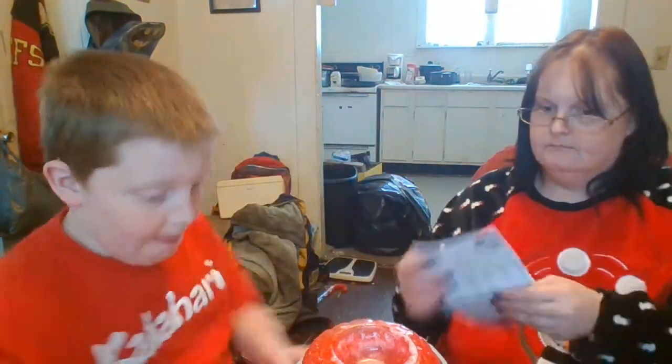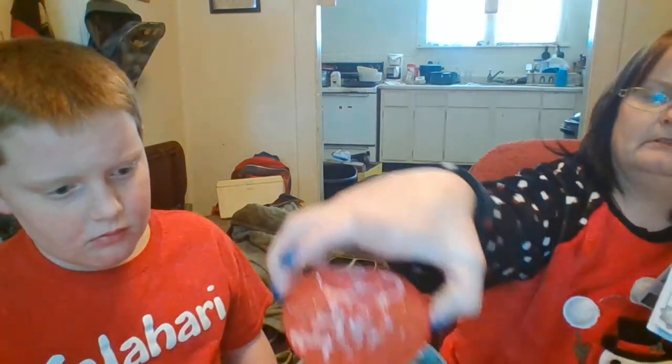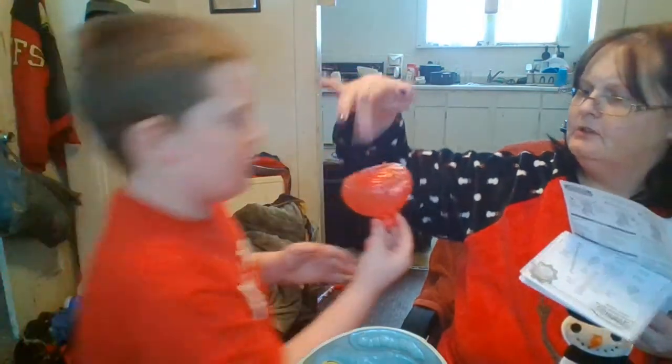Instructions. The barf actually came with the main set. The barf is probably over there. Why do I even want barf? Zombie barf. Oh yeah, you've got to take this out, go rinse this out. We actually put the zombie barf in that part. So go rinse that part off.